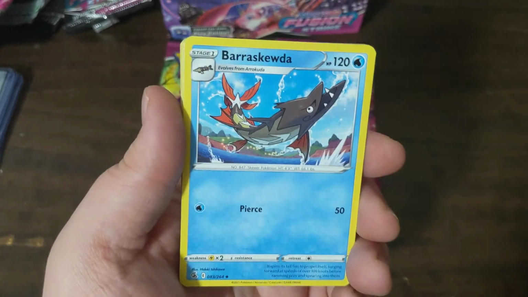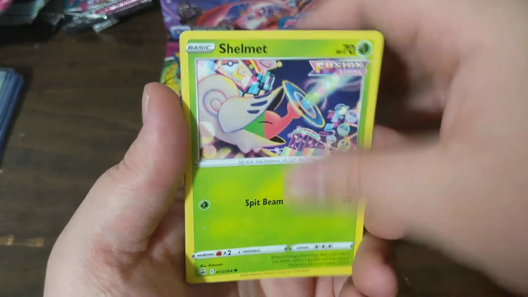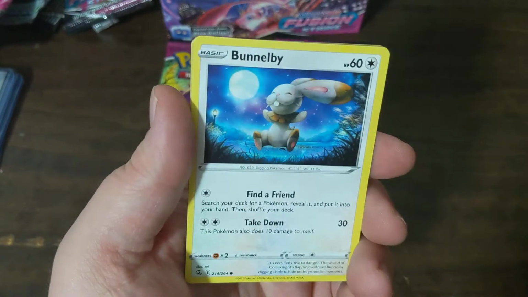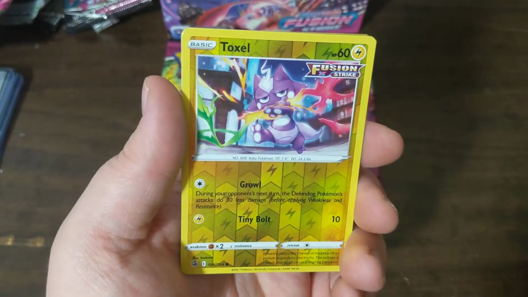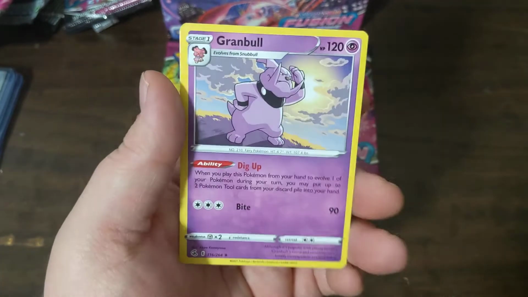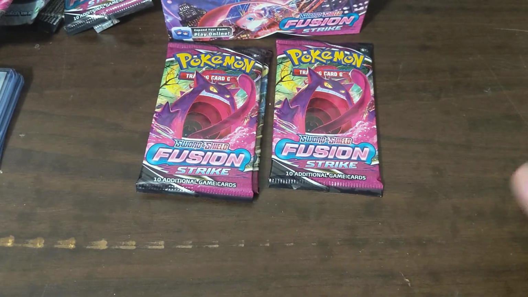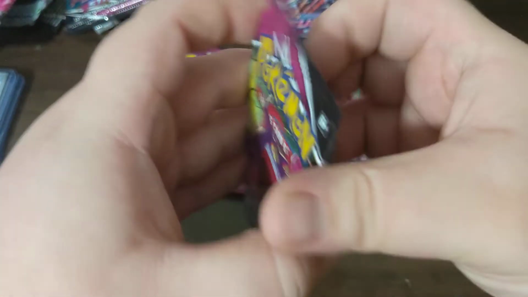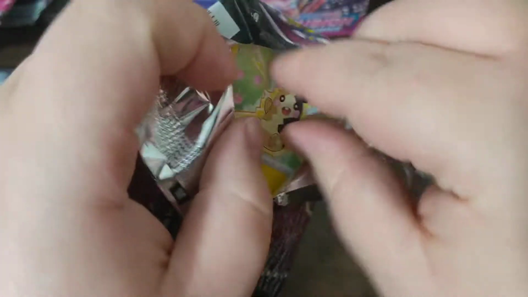Quick Ball. Braixen. Eevee. Shinx. Shelmet. Drillbur. Bunnelby, hanging out during the full moon. Toxel is the reverse, that's a common. Last up we got a Granbull non-holo. It's very interesting artwork there. I do like it when the sky is visible like that. I don't know what that fucking means. I don't know, I like when the sky is in the background, I guess.